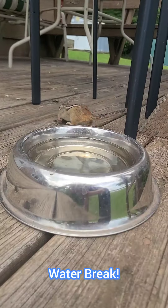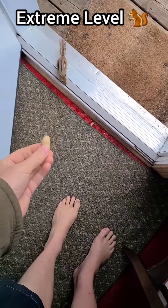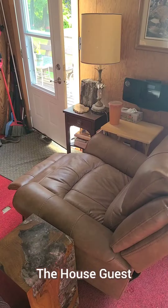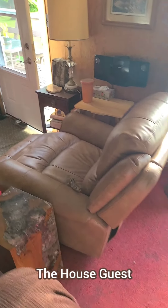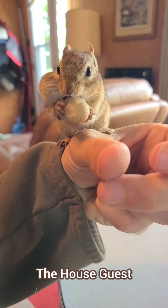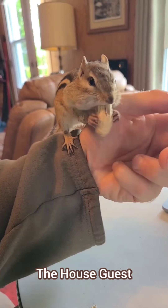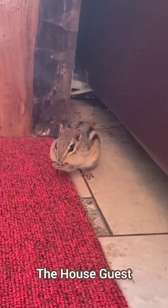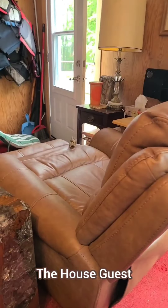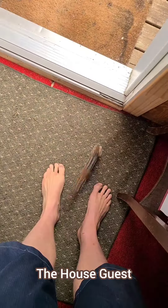Don't forget to hydrate your happy little forest friends. Welcome to the extreme level of chipmunking. The first technique is called the house guest. For this process, you must leave the door open a crack — the chipmunk must enter on its own free will, take some goodies, and then exit. For extreme level techniques, you're really going to need some serious chipmunk contenders — these are the extra special chipmunks that have extra special trust for people. Just a quick side note: if a chipmunk gets inside your place on its own and is uninvited, just leave out peanuts and leave the door open a bit. Once it fills its cheek with peanuts, it will be extra motivated to find a way home so it can stash its supply.